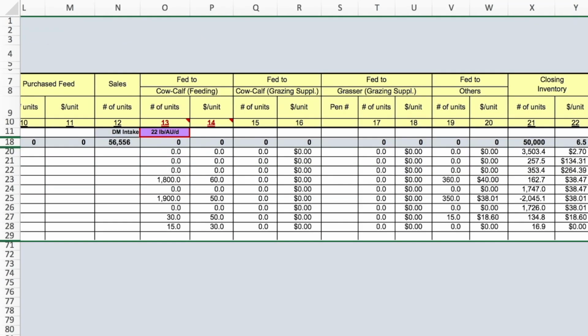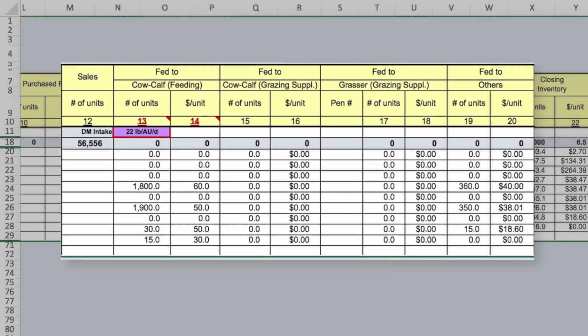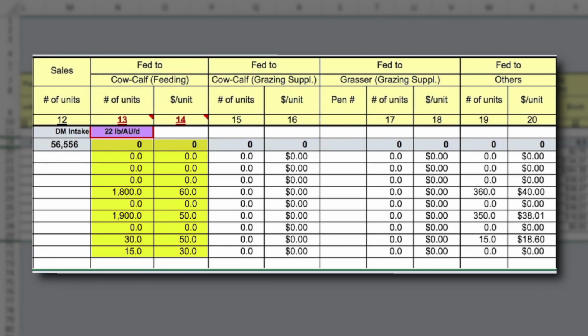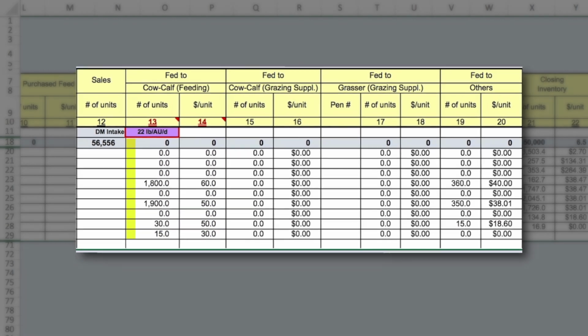The last step, if applicable, is to estimate the use of feed by the cow, calf, and backgrounding enterprise. Working through this process, you will get a reliable estimate of the amount of feed put in front of the livestock, and indirectly, a balance for what may have been wasted. A good place to start is to break it down to estimate daily use or consumption by head and multiply by days fed or grazed.